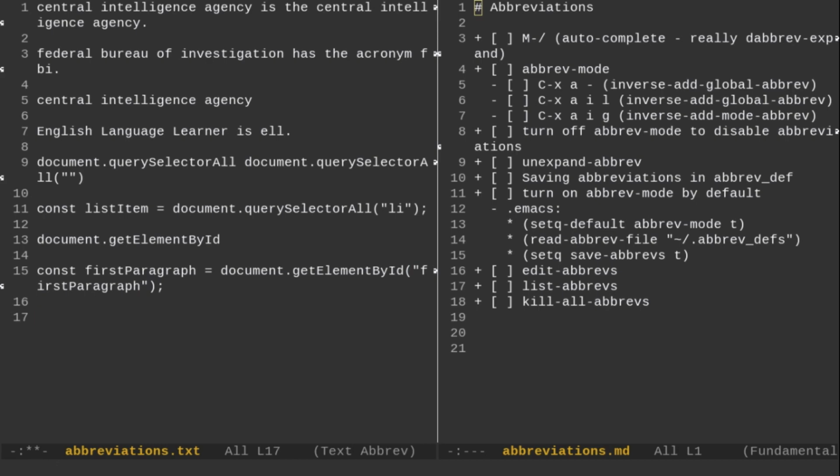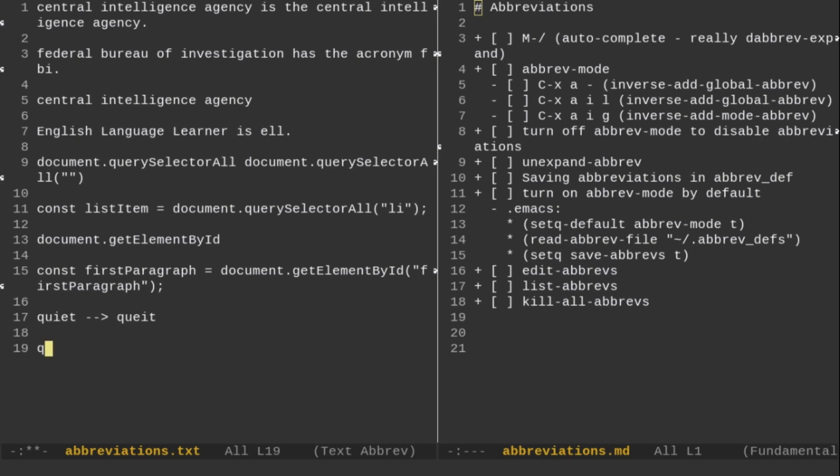The other thing is spelling errors. So let's say I typically, if I have the word quiet, I typically misspell it as Q-U-E-I-T. And I want to correct myself without having to turn on ispell or Flyspell. Well, what I can do is define this as an abbreviation.